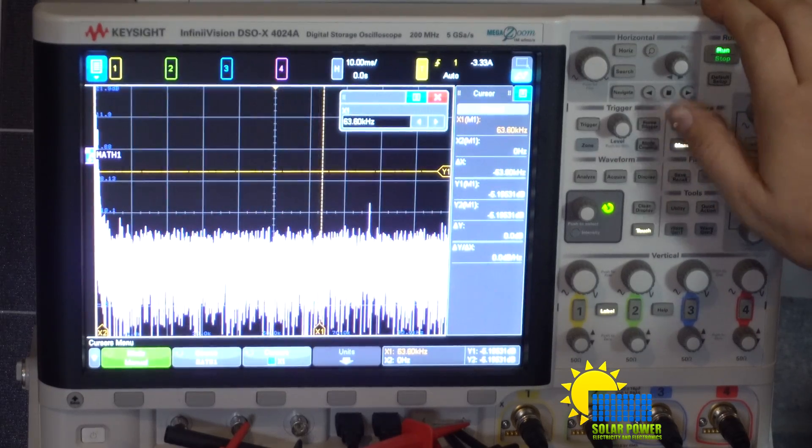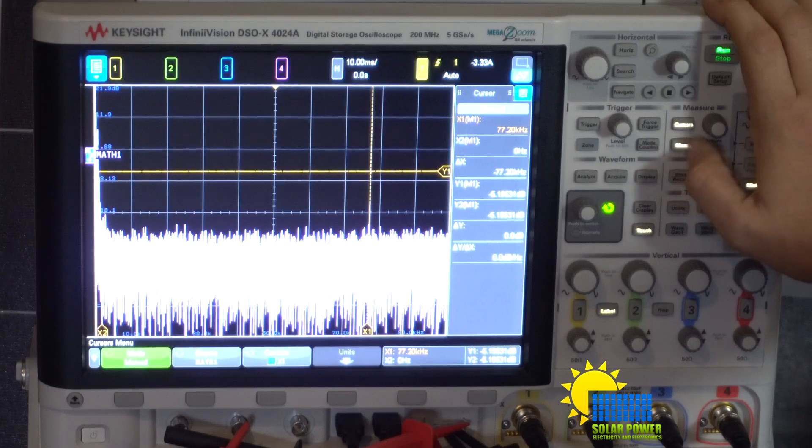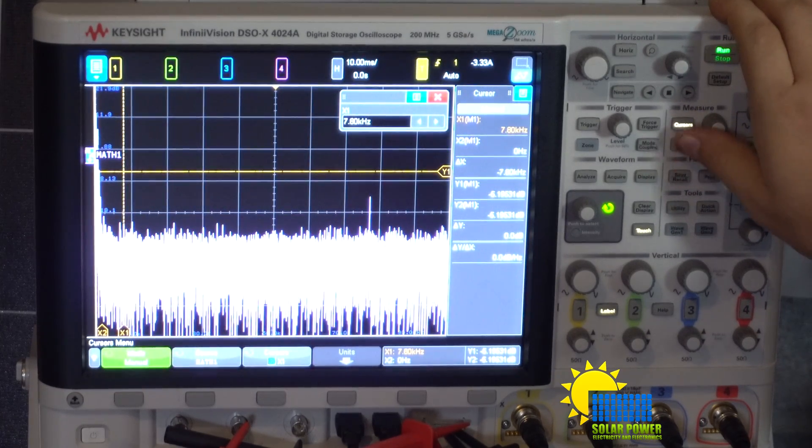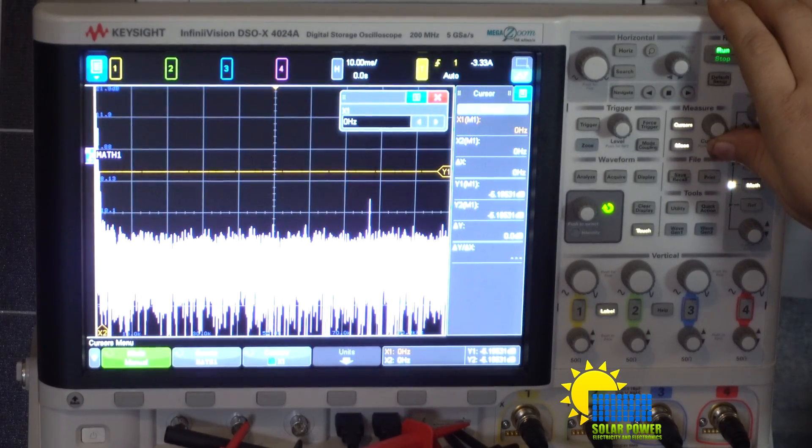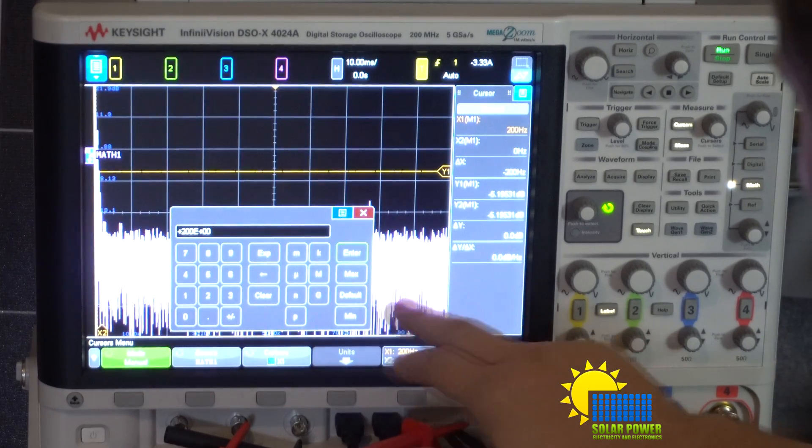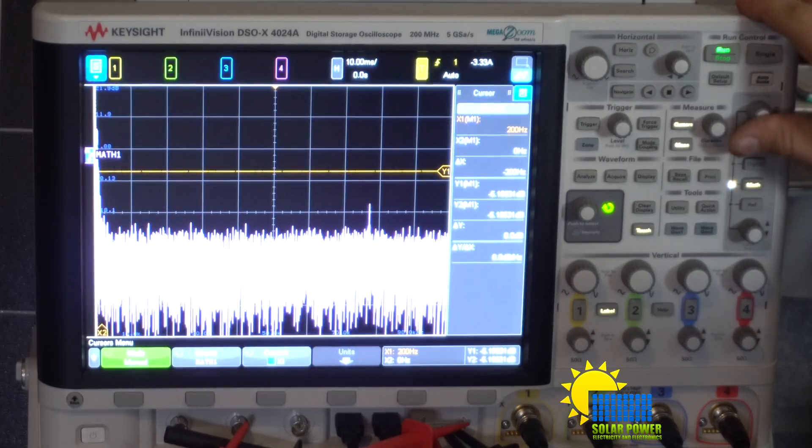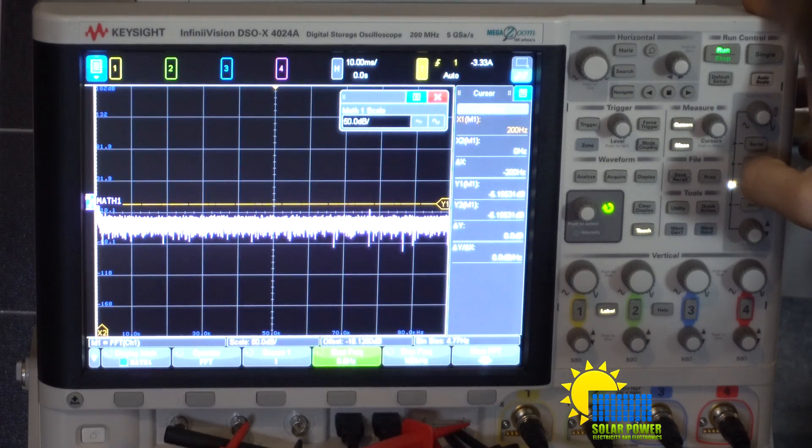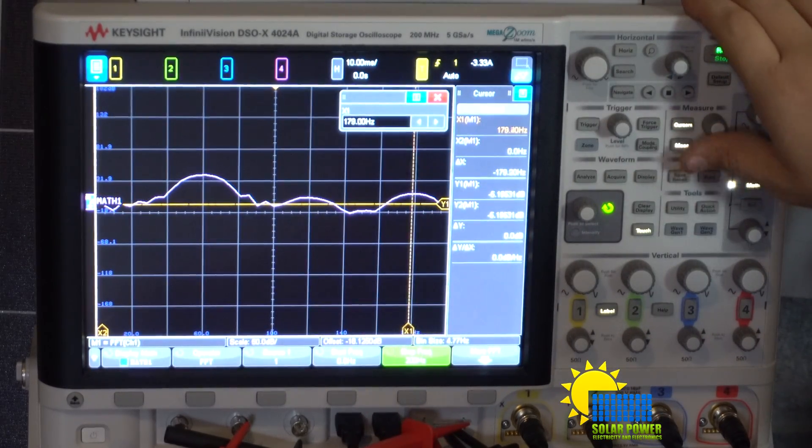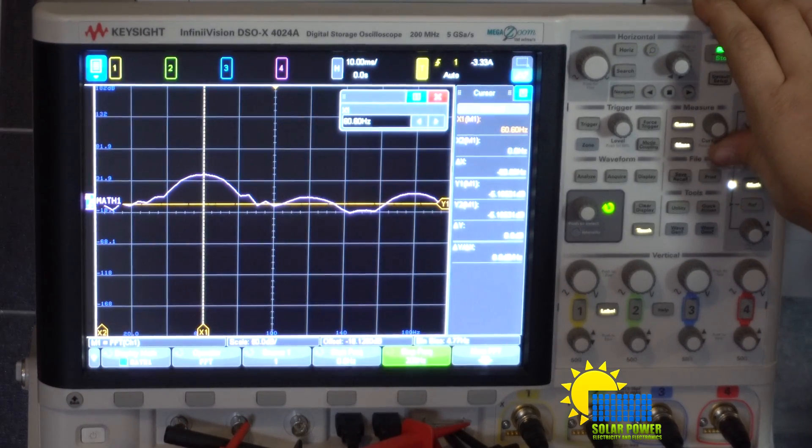You can see the peaks are the frequency that we're receiving. Let's turn all these off. Now if we just zoom over here we can measure X1 which is our wave frequency for 77,000 hertz, 77 kilohertz. If we go back and look closer the highest peak is right at 200-ish. We're going to go here to 200.